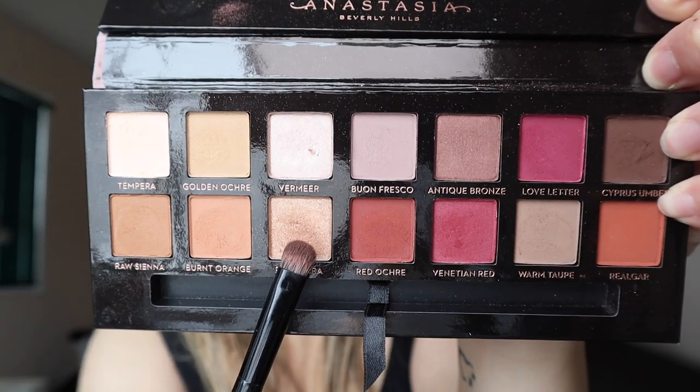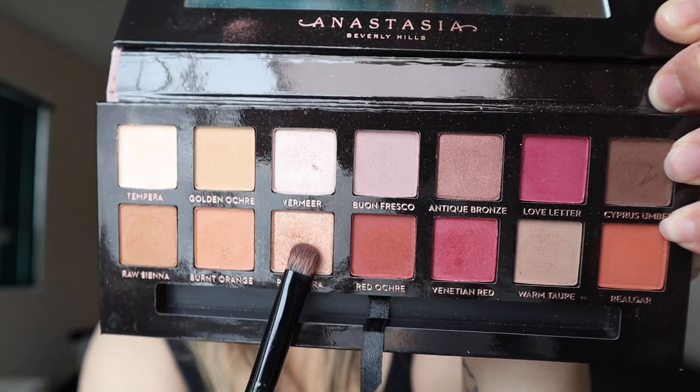Okay, so now that I have my base down, I'm going to go back in with the color Primavera, and I'm gonna apply that onto basically the middle portion of my eyelids just to brighten up the inner corners and the middle portion, and basically apply it on top of what I have so far and have something for the inner creases of my eyes and basically blend that all out until it's somewhat doable basically.